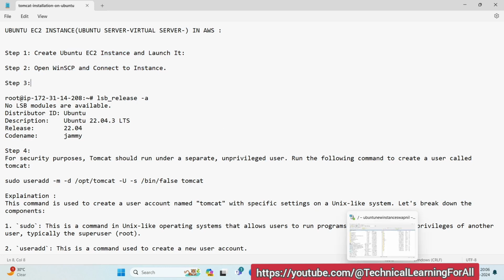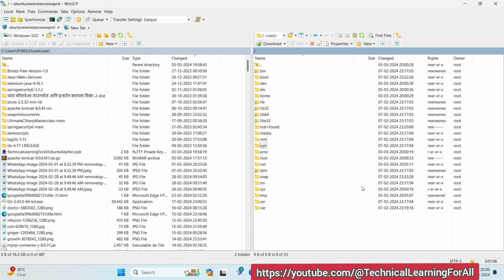Now just imagine if you want to execute some commands on this Ubuntu server. To fire those commands, we may need the console, the putty console. So in WinSCP, if you check here, see, we got it, right?